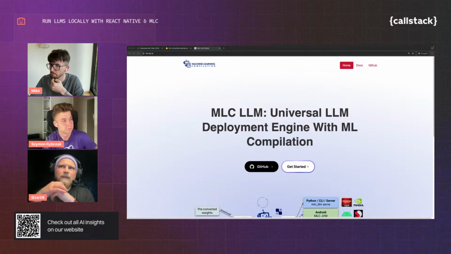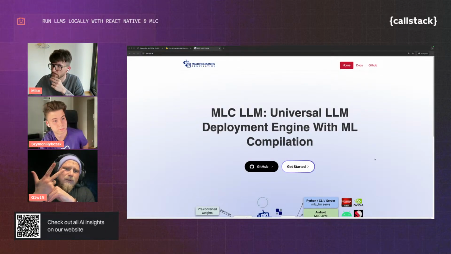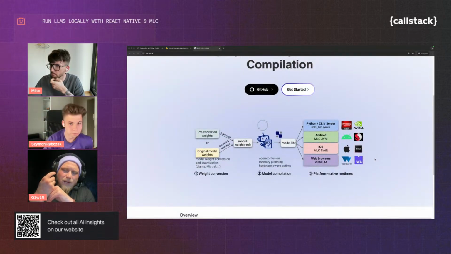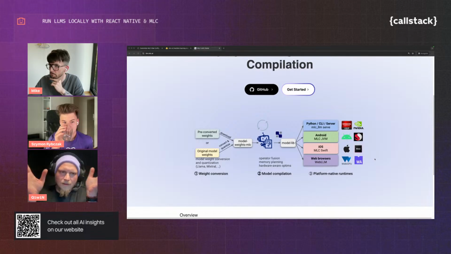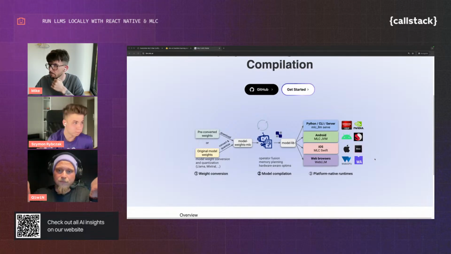I'm not an executor expert. They are ready to be run on device, and they're cross-platform, right?